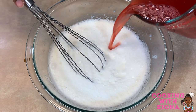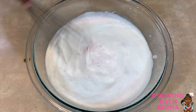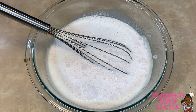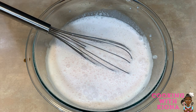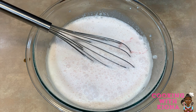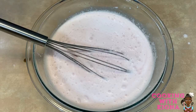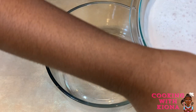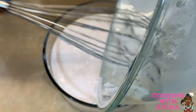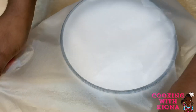Then stir in 1 and a half cups of our strawberry syrup. I am telling you this right now — it tasted so good. And if you don't believe me, check out my reaction. Holy crap. God, that is delicious! Now pour your mixture into a container and cover it with plastic wrap, or if you have a container with a lid, just put that on. Let it refrigerate at least 2 hours or overnight. I let it refrigerate overnight.